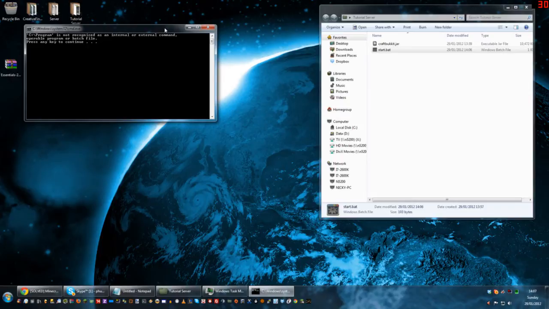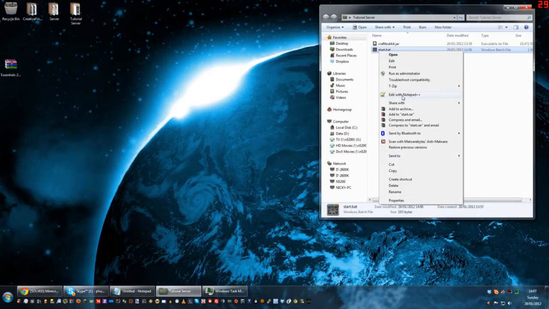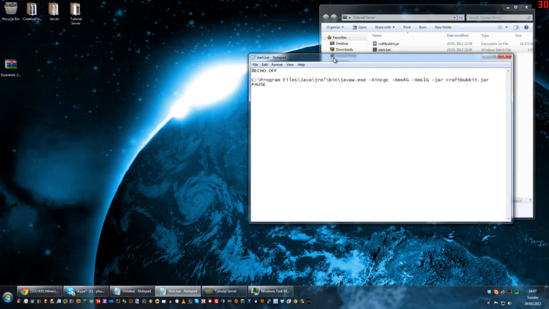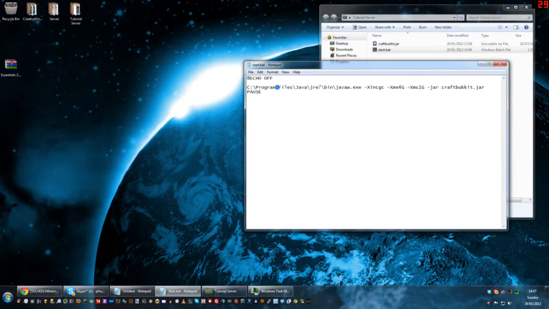Okay guys, as you can see, we've got an error, and I've purposely done a few things incorrectly here just to demonstrate why that's happened. The error message says C:\program is not recognized as an internal or external command. And the reason for that is because if you open up your start file, your batch file, program files has a space in it, and the batch file doesn't like that space. It doesn't recognize that space. So in order for it to bypass that space, you need to put this whole path in quotes, and that will read it as one whole path then, instead of looking for a directory called program, which doesn't exist. So don't forget that you need to put that in quotes.